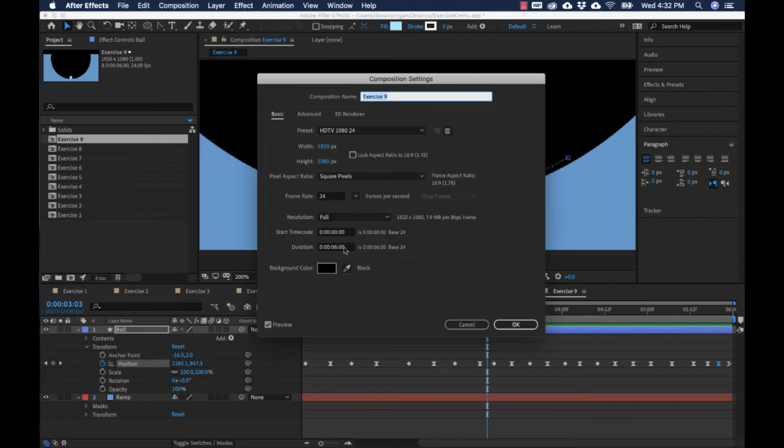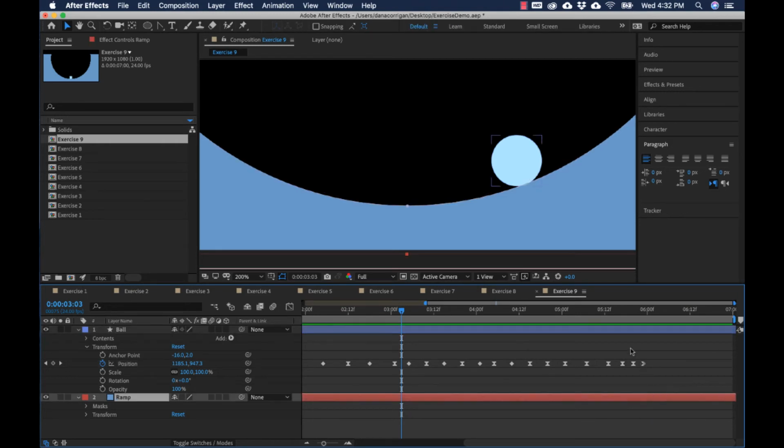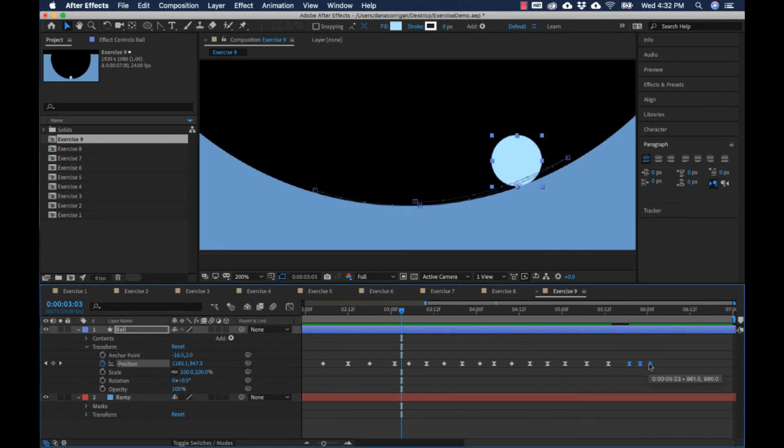And let's increase the length to 7 frames. Expand, expand, and let's give these a little more time.